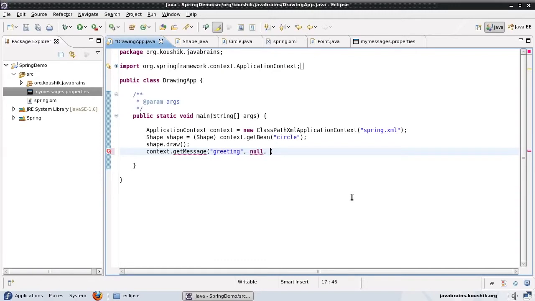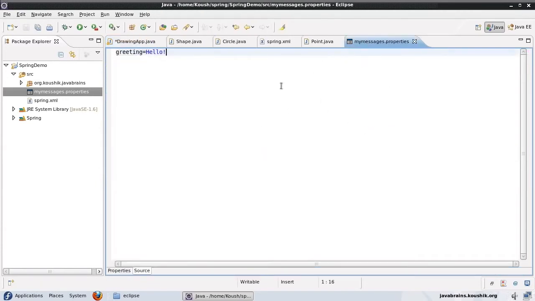The third parameter is the default message that it needs to return in case it does not find the message that we are looking for. So I will call this default greeting. This default greeting is used when we have a key here that is not available in the properties file.